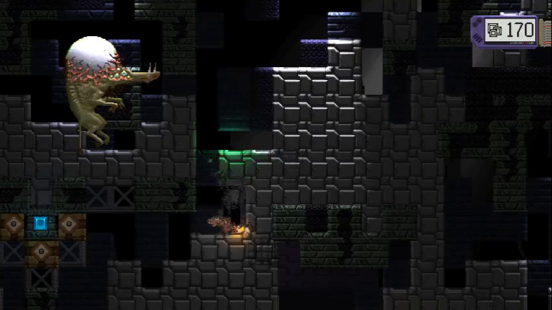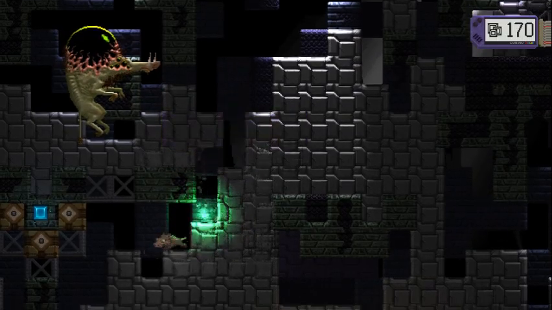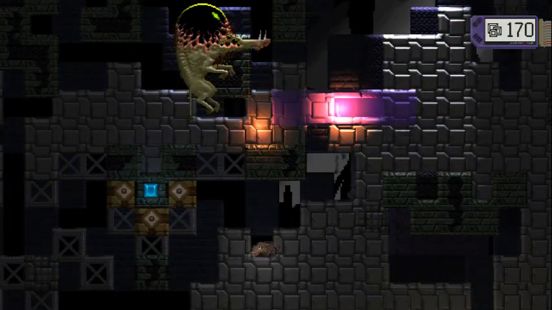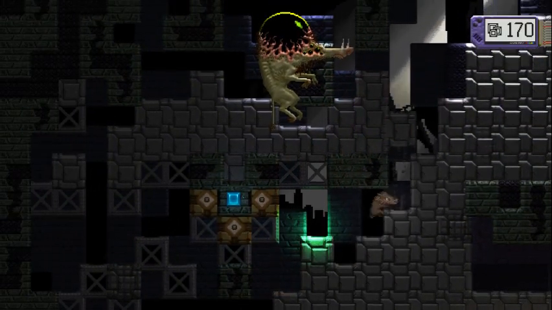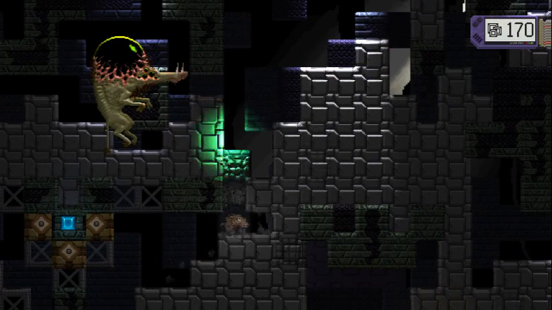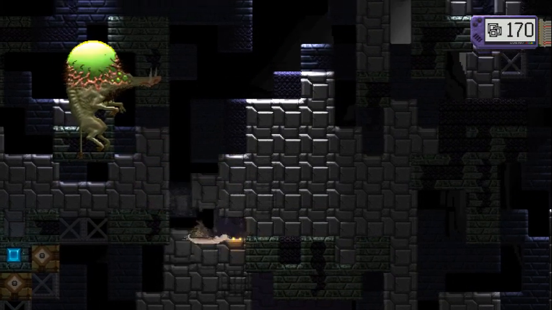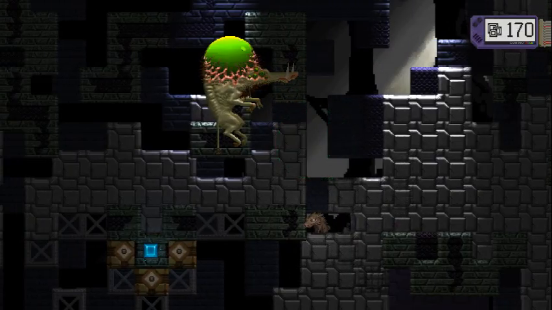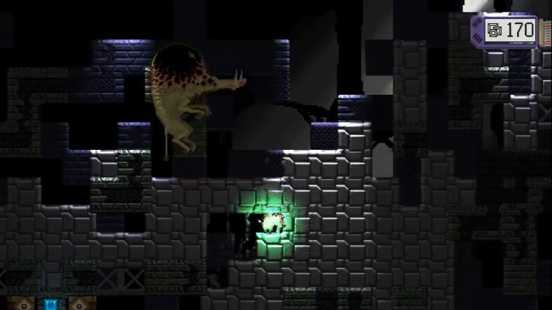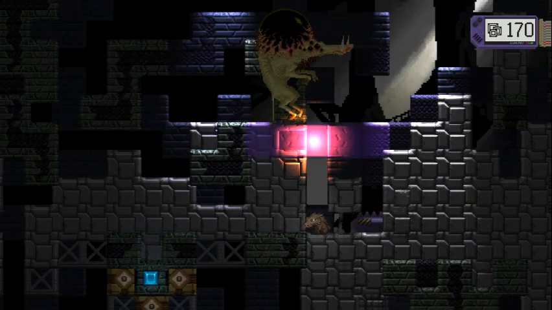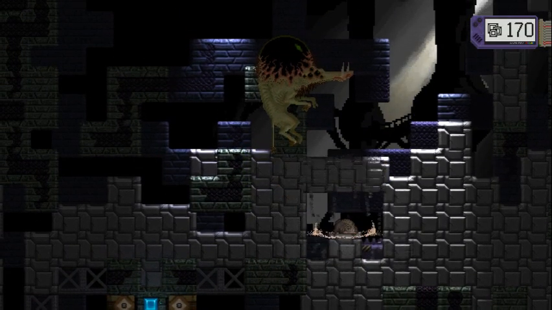Still not quite working. Oh, because I'm doing this. Yeah, dude, don't do that. What the fuck am I doing, dude? I also don't need to mess with this register anymore. I don't need to store it.